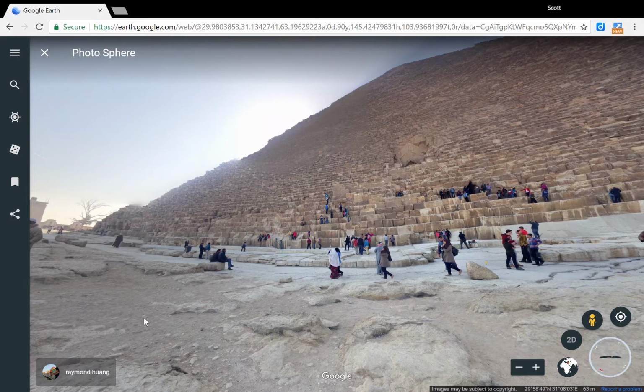to be used in the classroom. The one thing that I'm not as fond of is that they removed the measurement tool, which would let you click on two different locations and draw a line between them and tell you exactly how far apart they were, which was really cool when we were talking about ocean exploration, so that students would have an idea of how vast the ocean distances were that people were traveling.